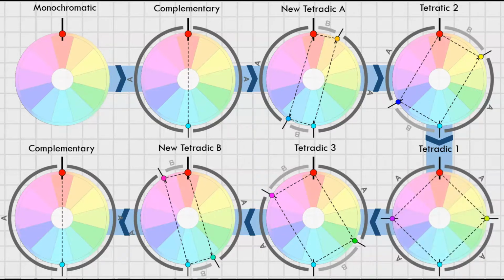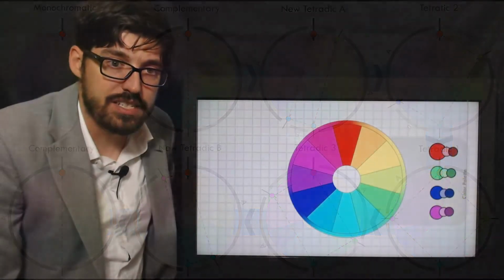If we look down to the bottom right, we see tetradic 1, which was the square we looked at the beginning of this video. All are spaced equally. They're all A apart. We also have the triadic 2 and triadic 3, which are just rectangles rotated one way or the other. New tetradic A, new tetradic B. They're just like the other rectangles, they're just a little skinnier. Fundamentally, they meet the same A, B pattern. And that's what it's all about. It's about pattern.